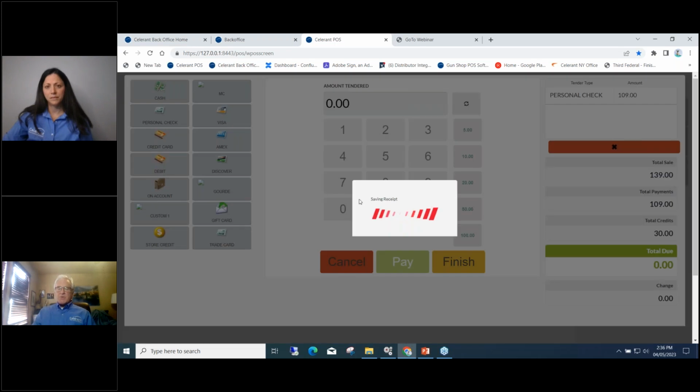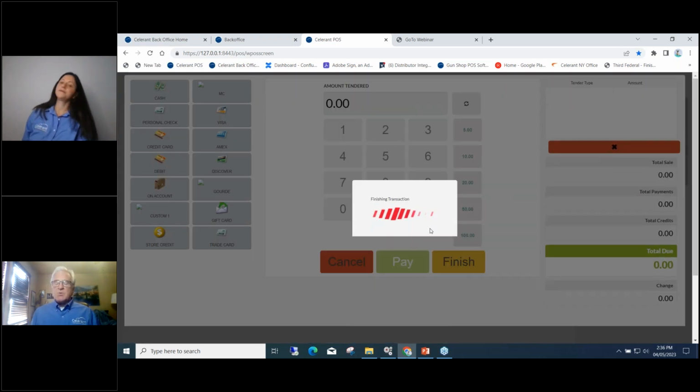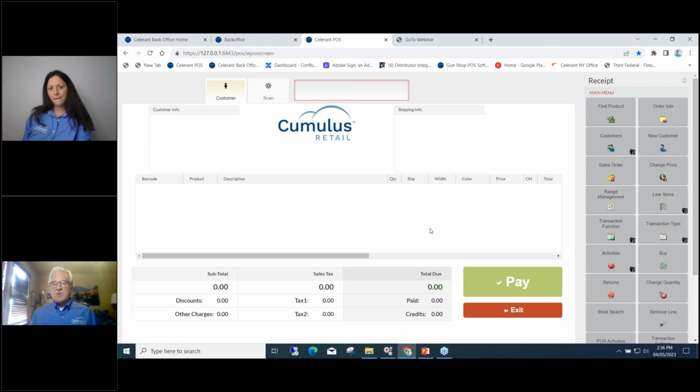I'm not going to show you this, but I want to discuss it a little bit, and that's special orders. If you do a lot of special orders, we have a really nice audit trail through the system. So you put the customer on here, assign it to a special order, and then put the item that you're trying to order for them that you may not have in stock, or it's a new item you're trying to get for the customer.